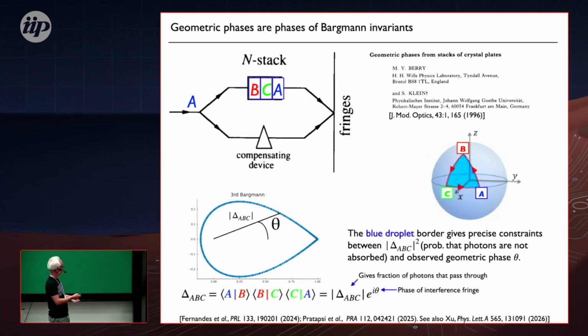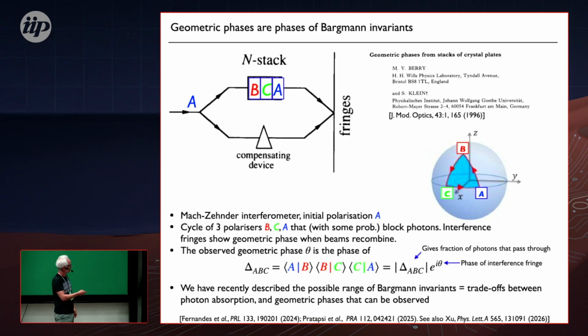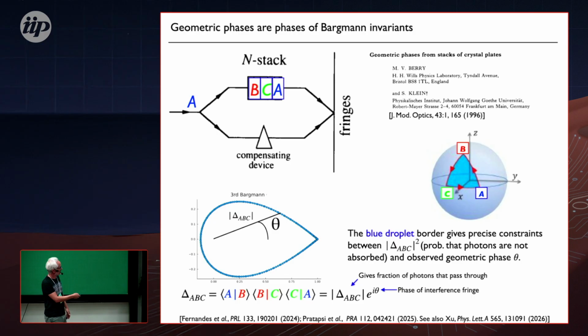And one thing we did related to this, okay, is to understand the possible values that this quantity can take, okay? And actually for 3 states, the picture is really pretty, okay? For any number of states it's pretty. It's this droplet figure. So this is the complex plane, and you're looking at the complex values that this quantity can take if you take quantum states. And we can prove that they have to be inside this droplet, not outside.